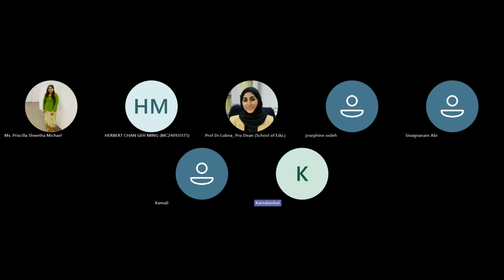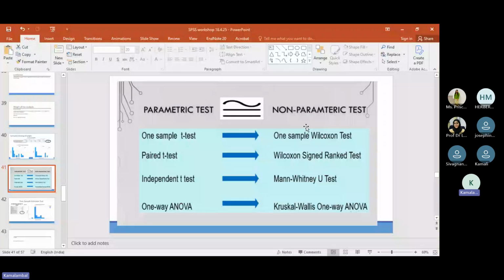We have to move forward to the non-parametric test. Am I right? Let me show. Now you all know if it is normally distributed, which test to do. But if it is non-parametric, you need to know the equivalent test.